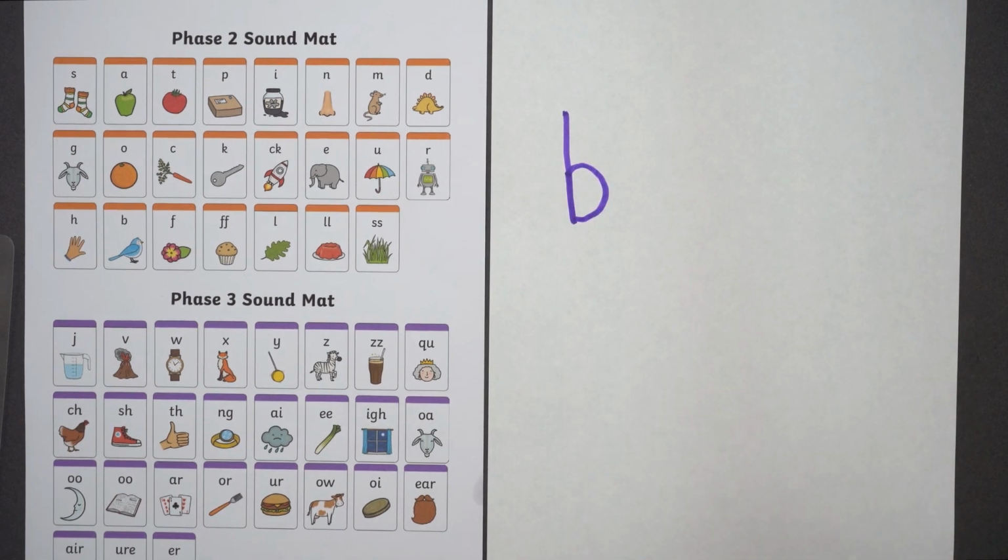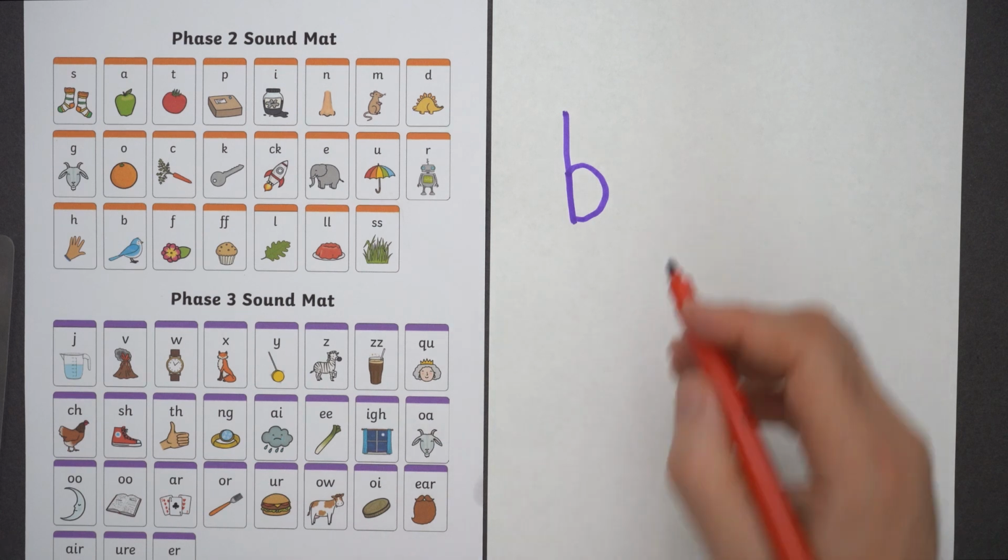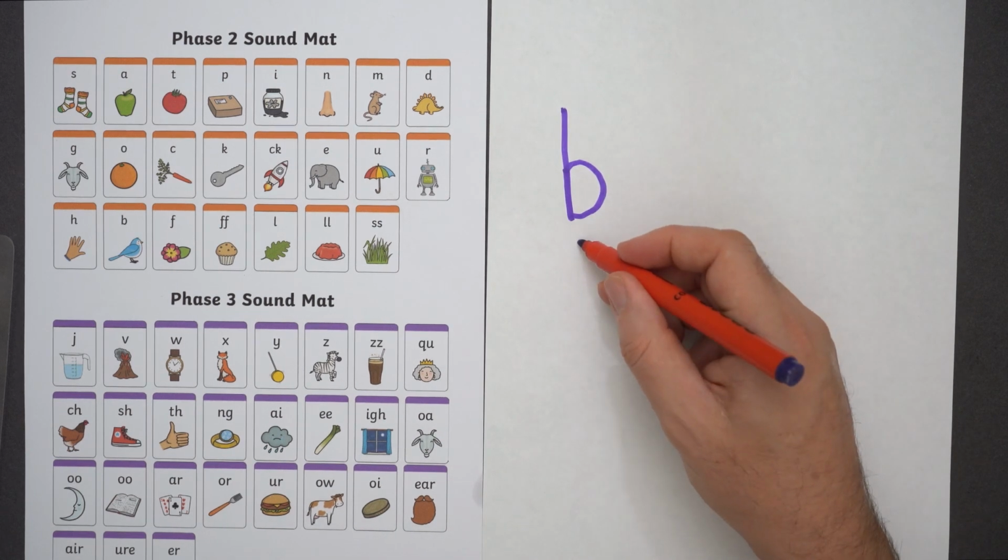Then, might be a couple of weeks, it might be a couple of months later. Quite often it's the last sound they hear. So if it was brick, then they'd hear the k sound, they'd hear the b and the k sound. Sometimes they just hear the last sound in the word first. Never quite sure how it's going to work. Okay, so they might write it like this.